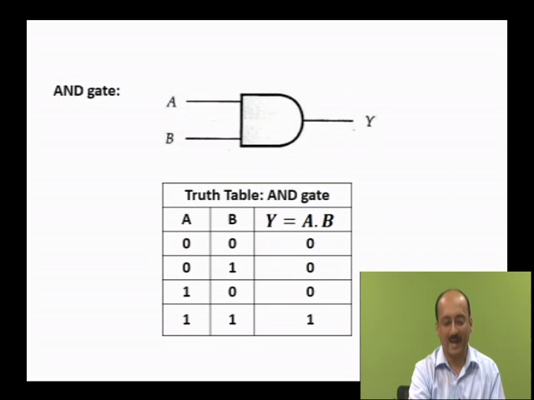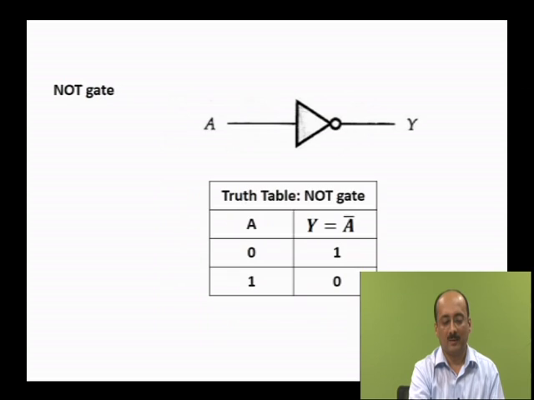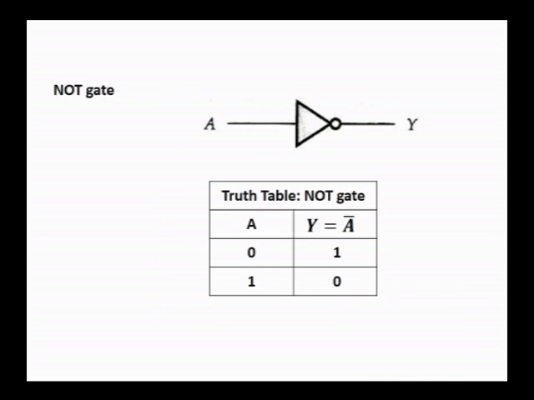Coming to the next gate, AND gate. This is a logic gate where only if both inputs are high, it will give a logic high. Otherwise, even if one of the inputs is low, it will give low output. And the next one is NOT gate. Now, this is also called logical inverter. This is a single input, single output gate, and whatever input you give, the logical inversion you will get as output. For example, if you give 0 as the input, low voltage, you get 1, it means high voltage. You give 1, it will return with 0.